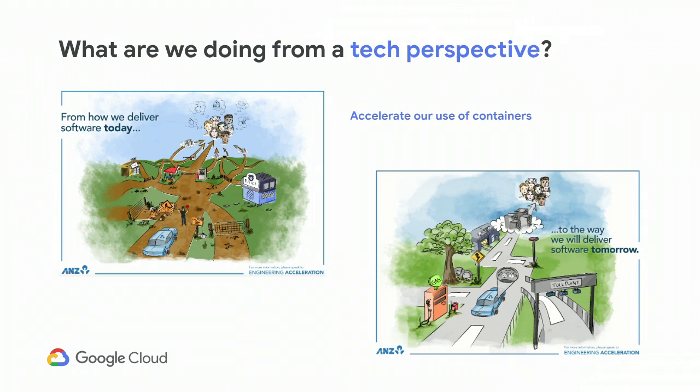So what are we actually doing from a technology perspective? We're doing a whole range of things. I'm not going to talk to all of them. There's probably two key things that I want to highlight. One is we want to continue our journey with containerization, which we started several years ago. We felt then, and we still believe, that containerization gives us pace, it gives us greater stability, but probably most importantly, it allows us to build good technology with good practices.